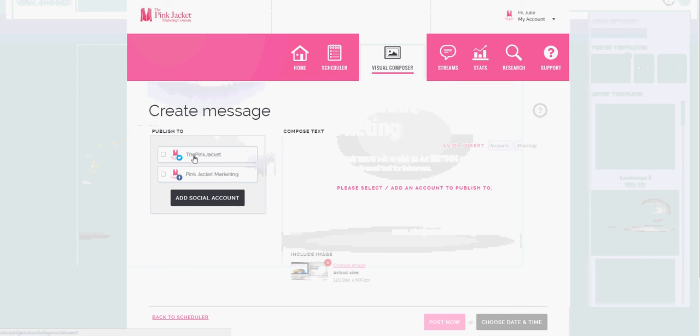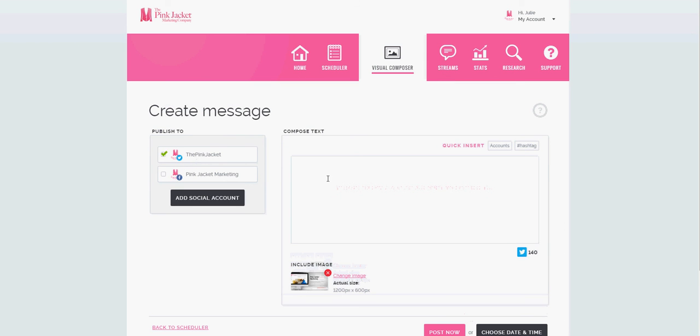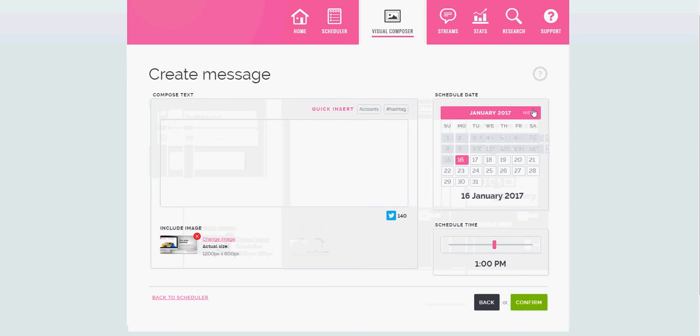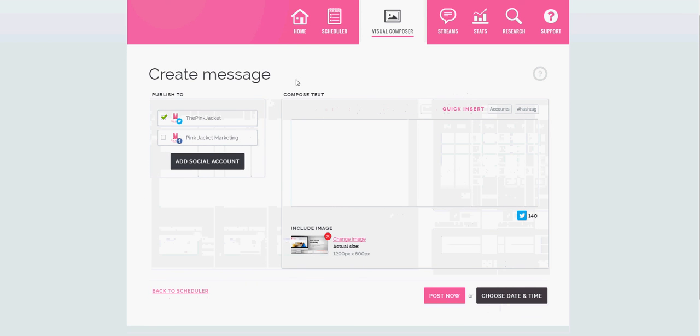If I'm putting this one on Twitter, I would put all my hashtags and my messages in here and then either post now or change the date and time using this area here. If I wanted to use that image again, it would be in my Visual Composer in my Save section, and then I could just select it and post it to Facebook, but maybe using a different tone of language. I think that's pretty much everything on the Visual Composer.